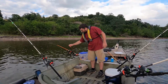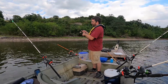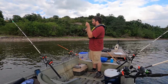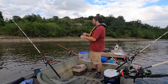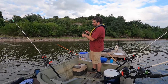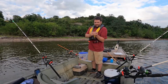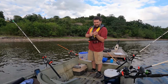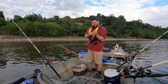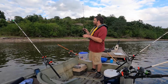All right, I'm gonna check on this other one. Got my little pole out because it's already rigged up for the carp stuff. I didn't want to change my rig. Didn't want to change up the catfish rigs and take one out of commission to make a carp rig. So since this one was already done, I just used it. Caught a really nice grass carp on it a couple of weeks ago out in my kayak with it, so it can catch a pretty big fish. I think it was about a 10-pounder. It's like a small rod, but it can handle the weight of one of these if it needs to.